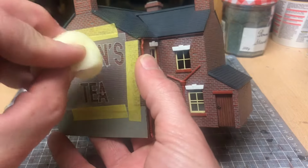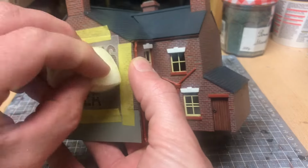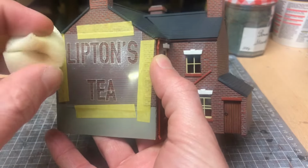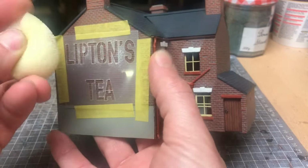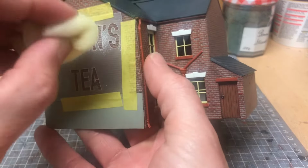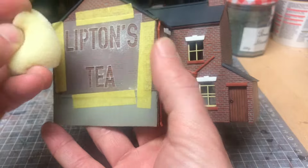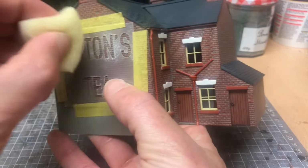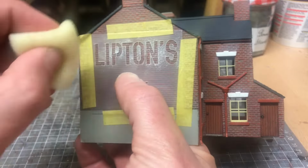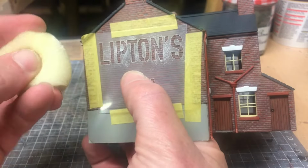Okay, let's have a go this time with a bit more paint on. That's a bit better now. But like I say, we want very little on it there. If you put it on too much, it's just going to basically come out as a block sign, and in this instance we don't want that.